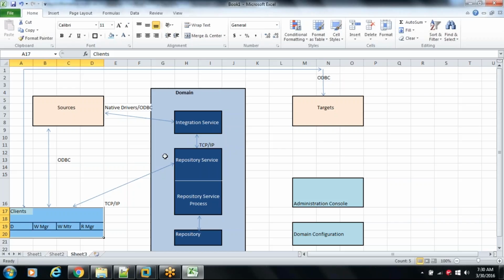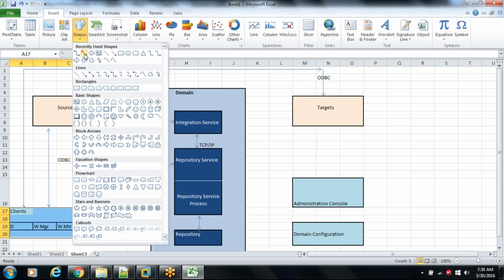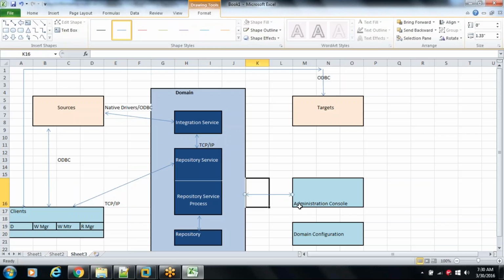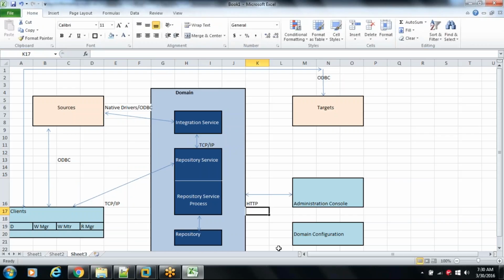Okay, so moving to the next part again, now we have the sources available within Informatica, and they are also available in the PowerCenter repository. Now there will be these two communications, which is a primary communication, the administration communication. This happens for the domain. So this is nothing but the HTTP calls, anything which is coming from that administration web console for the domain configuration, it is all based on HTTP.